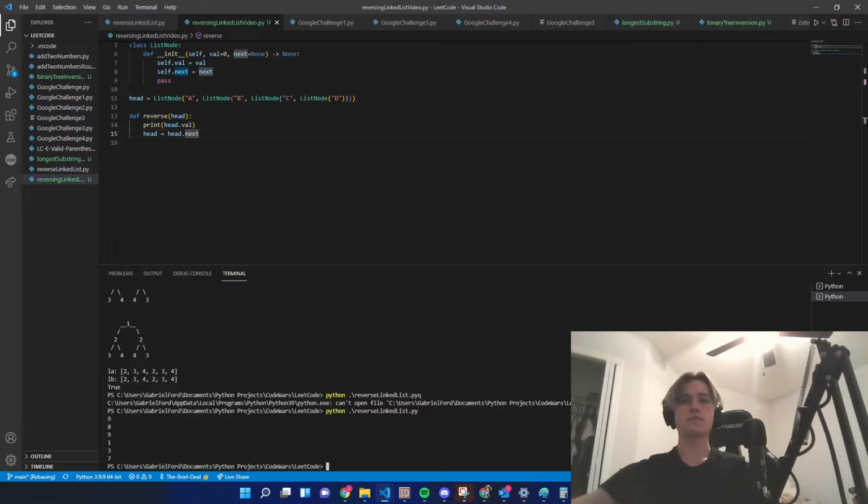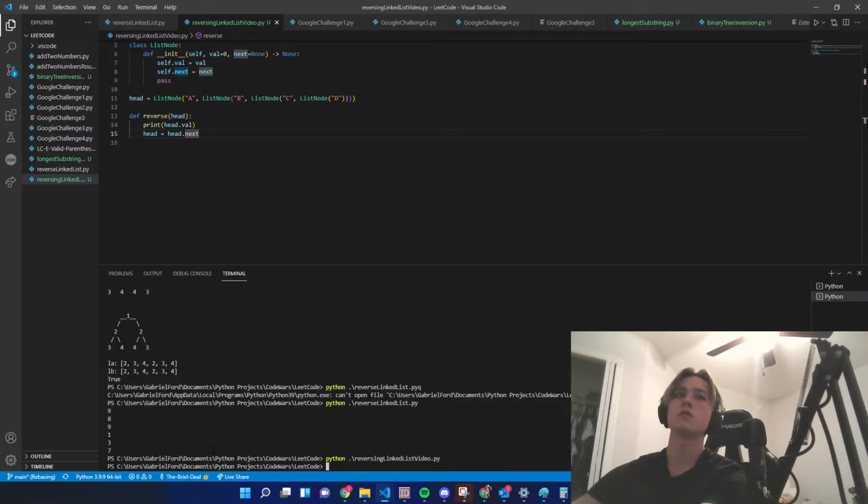you can see right here we get 9. I did the wrong one. It's reverse linked list. Reversing linked list. It's the wrong one. And of course, we never called the reverse function.